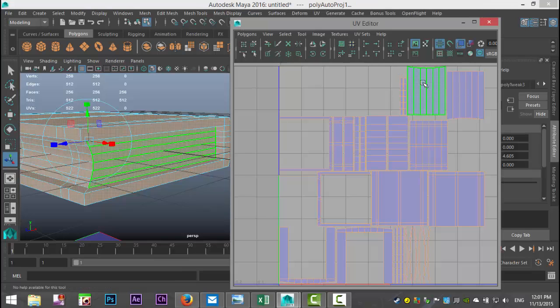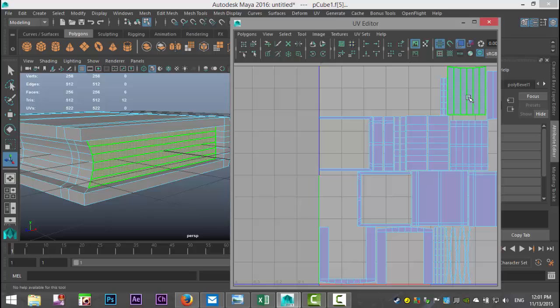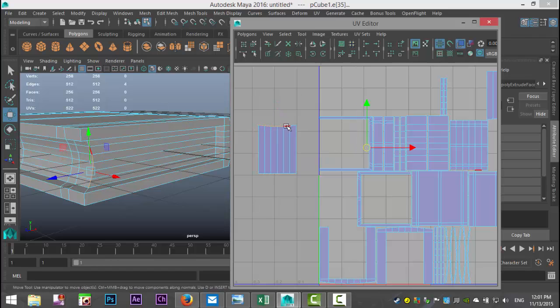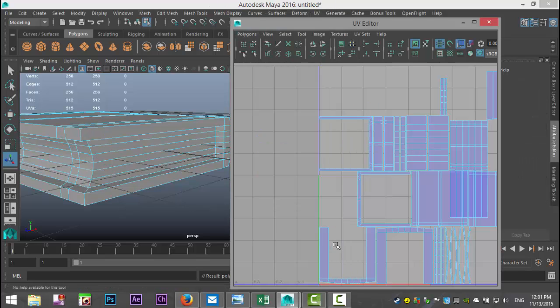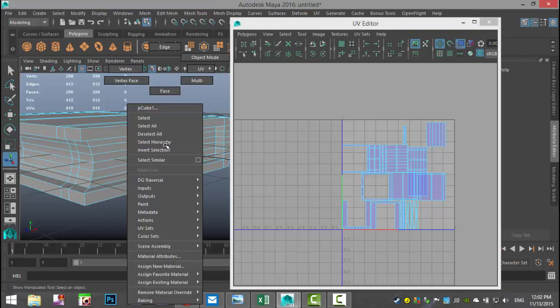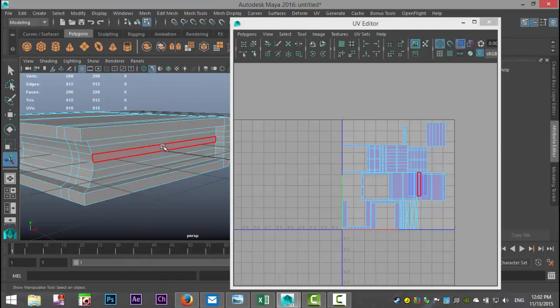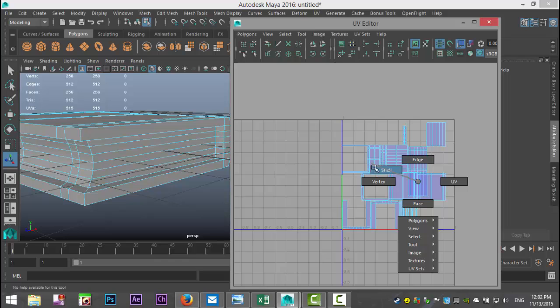So we're going to right click, go to shell, and we're going to take that, and we're going to hit W, and I'm going to move that over here. Now, when I right click and go to edge, and I select this one, you can see that these are the pages moving over there, okay? So I'm going to select these edges, and go to move and sew, and it is now moved over, so we'll just see where it's at. It seems to be over here.